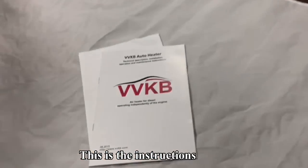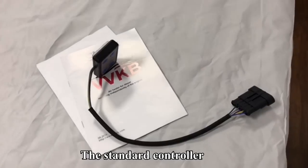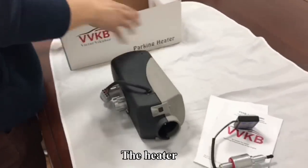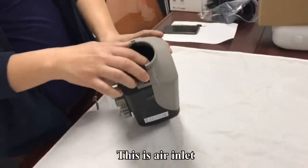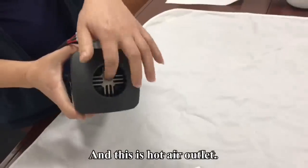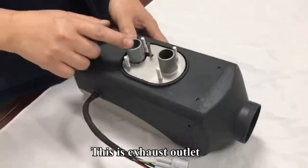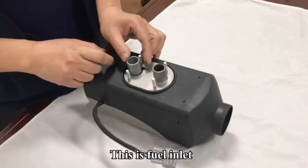This is the instructions. The standard controller. The fuel pump. And this is the heater. This is air inlet. And this is hot air outlet. This is exhaust outlet. And this is air inlet. This is fuel inlet.